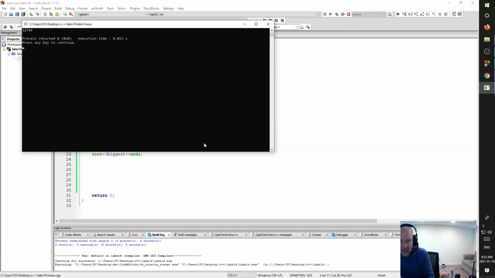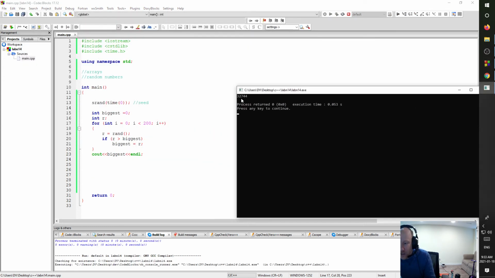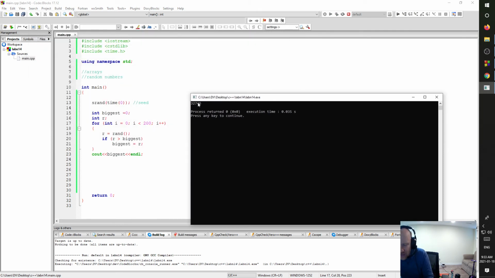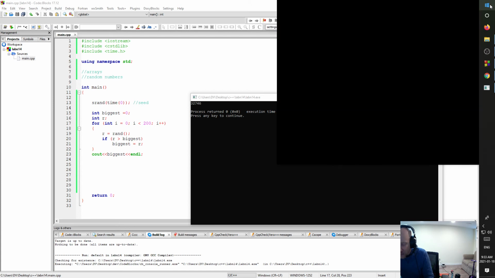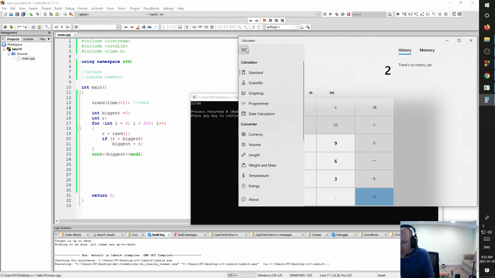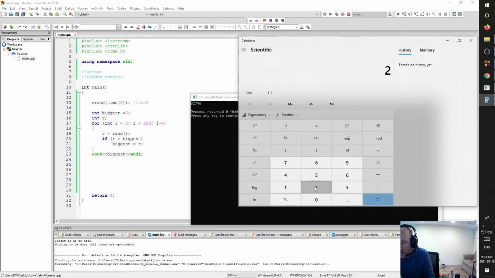It runs really fast. 32,744. It looks like it's going to be kind of close to 32,000. 32,746. What's one of those numbers to the power of 2? It's one of these famous 2 to the power of, I think it's 16 or something. That would probably make sense because it is a computer. It likes everything in powers of 2 because binary has a 0 or a 1 switch. So 2 to the power of 16 divided by 2 is 32,768. I think that might be the biggest number.